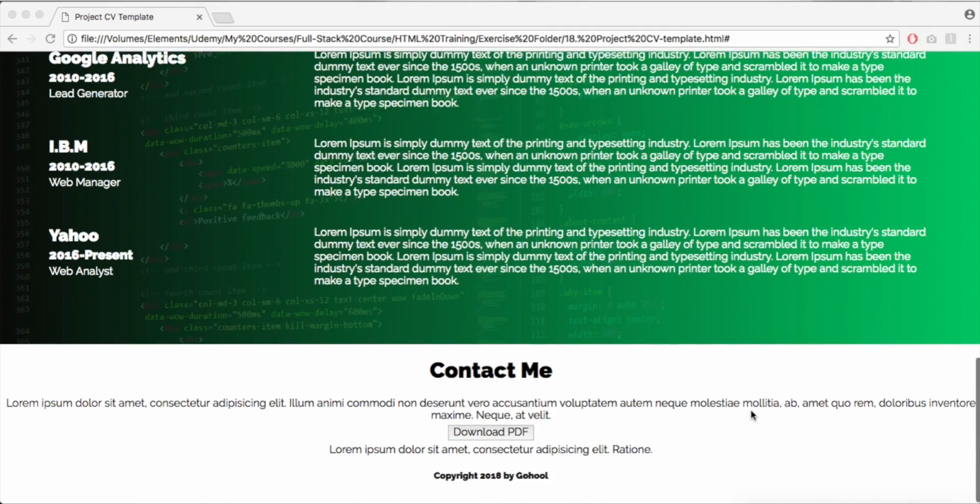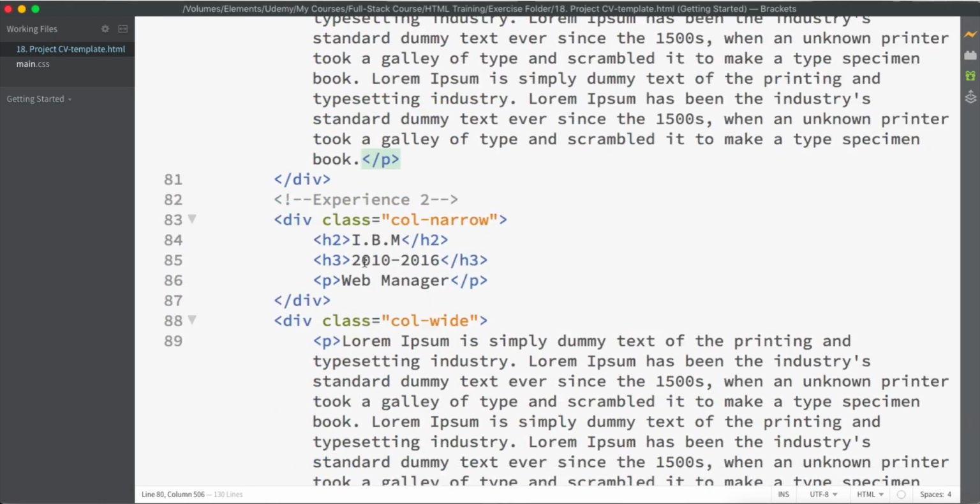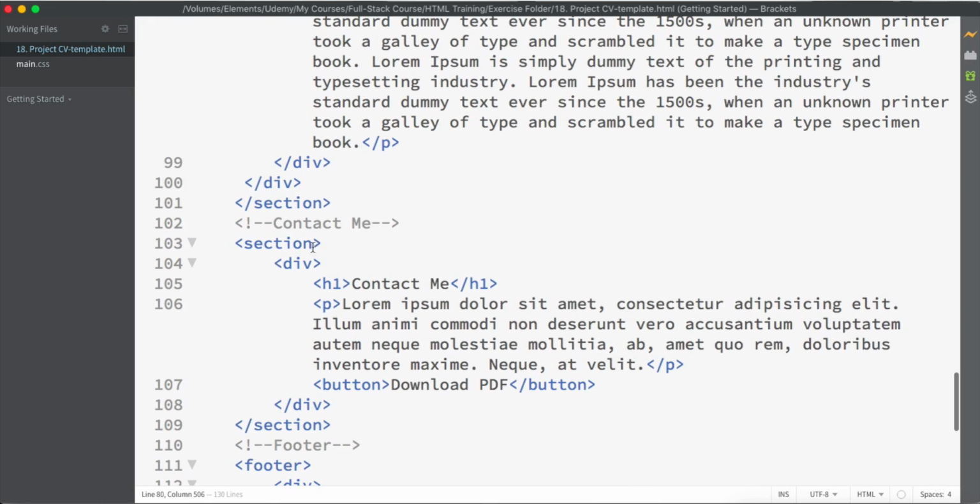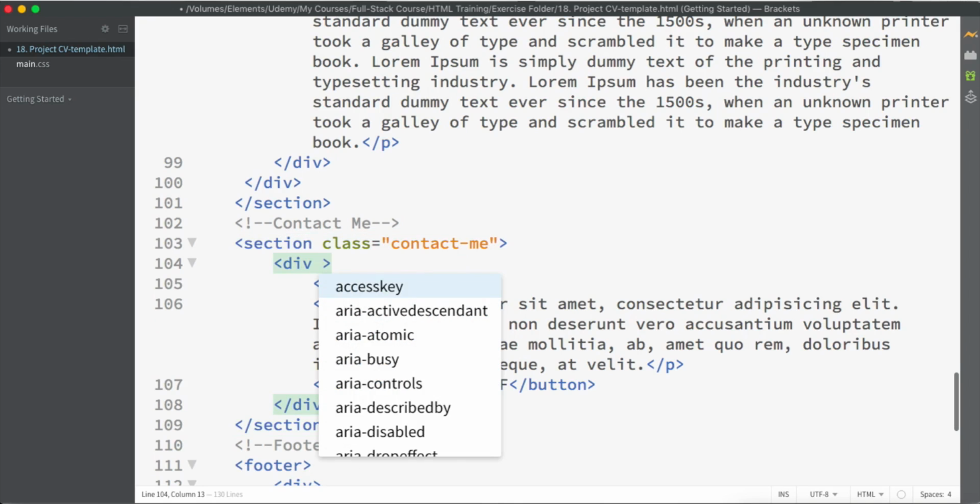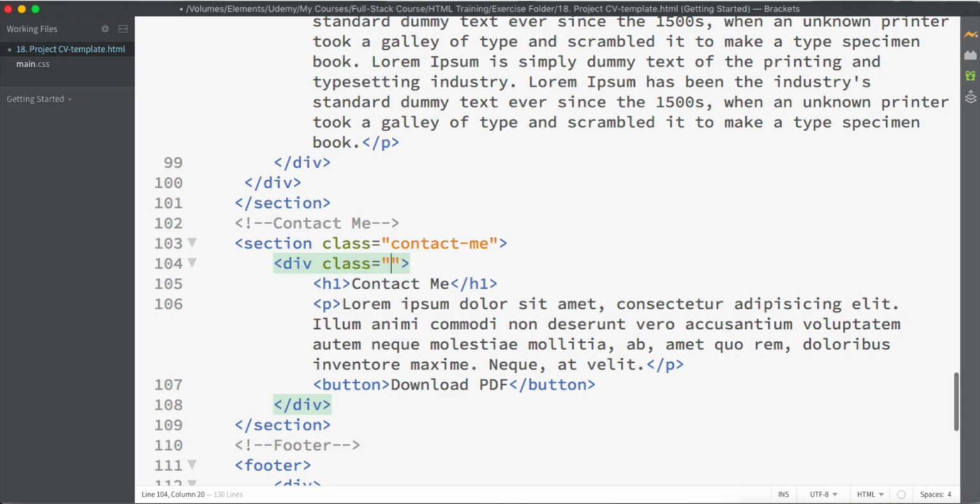Okay, brilliant. All right, so let's just style the contact me section now. I'm going to go back to my code editor, and over here I have this contact me section already. I just need to add a class, so I'll add a class of contact me. And after that I'm going to add a content wrap class. There we go. I really don't want this to end just before the section, not like the work section as we did before.